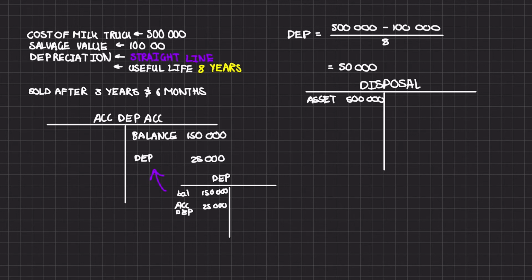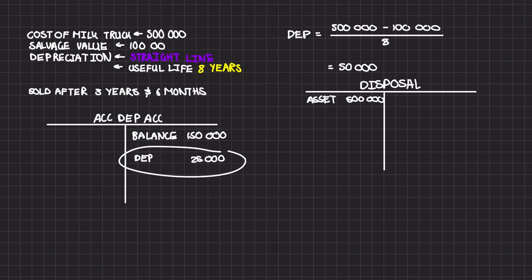So we know where that's coming from, okay? But now again, I want to have it go towards our asset disposal because we no longer have this asset. So we no longer need to account for accumulated depreciation on the asset, right? This depreciation is still going to be in your profit and loss statement, okay, as an expense for the year, but we are going to have to affect the accumulated depreciation by minusing it.